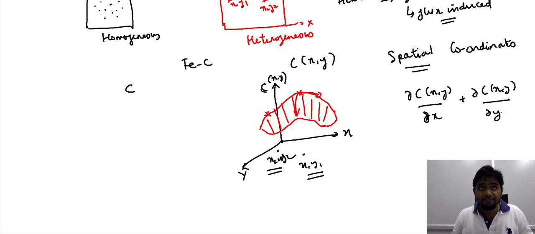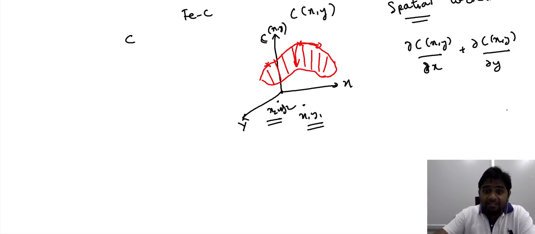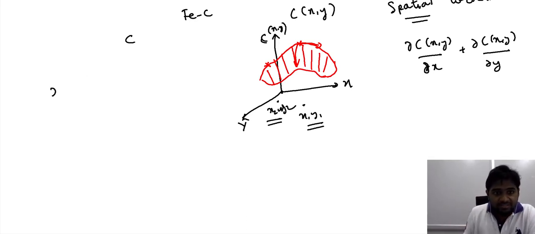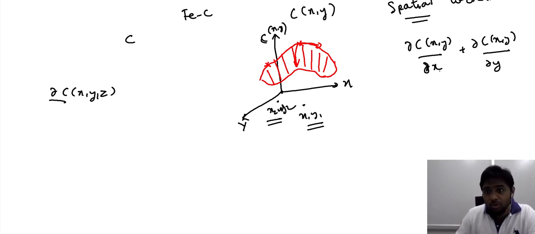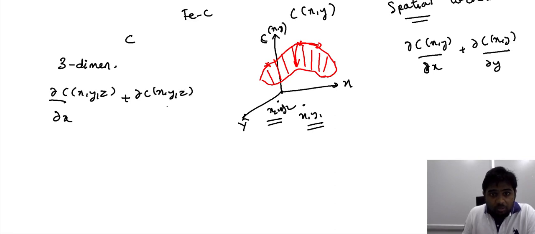Supposing I have a 3-dimensional system, in the real life 3-dimensional system, I again have a heterogeneous condition, meaning in all the x, y and z axis, there is a change in the concentration. How the concentration varies can be expressed as this, the partial derivative of the concentration, which is now dependent on x, y and z. It is no longer dependent on x and y alone. Now I'm extending my condition to a 3-dimensional one. In this case, the corresponding expression that helps me in understanding how my concentration changes with respect to the spatial coordinates will be of this form here.